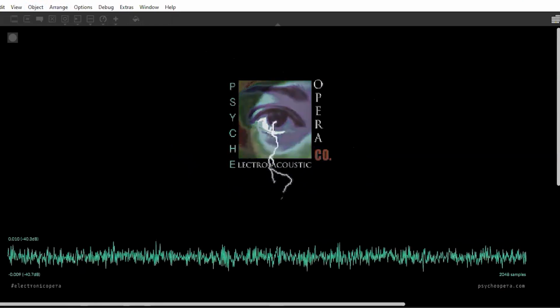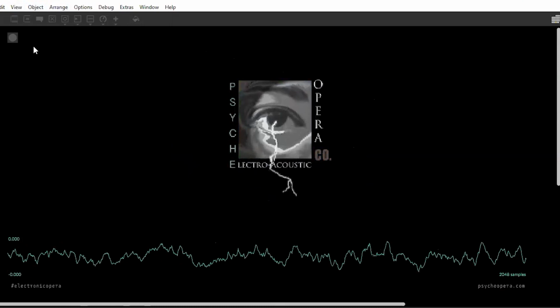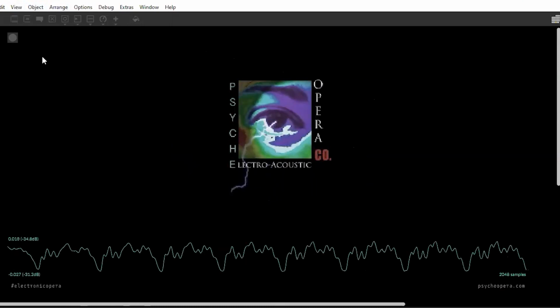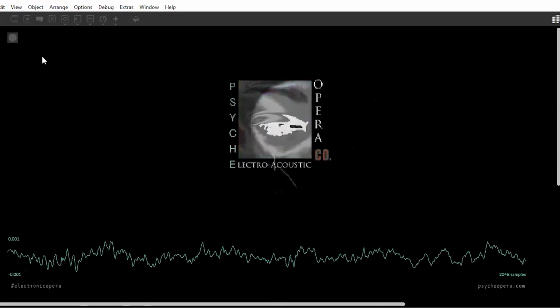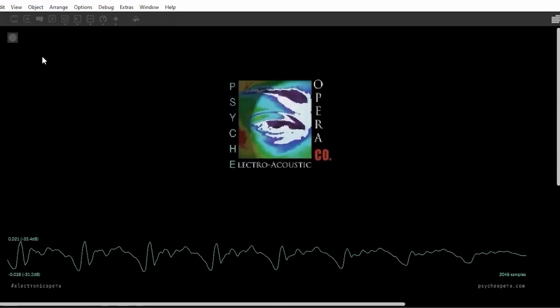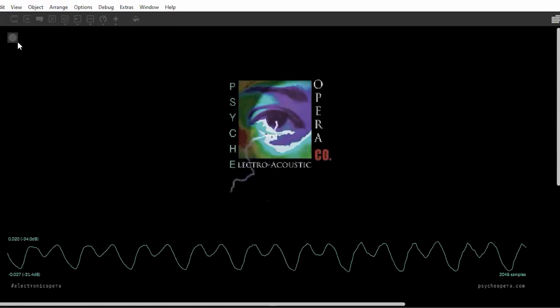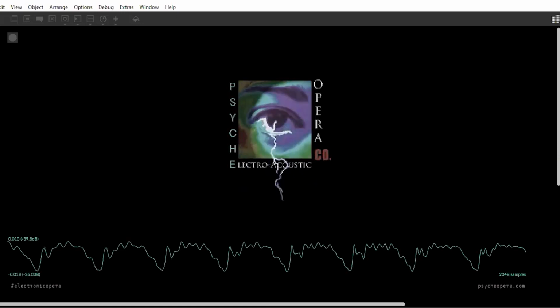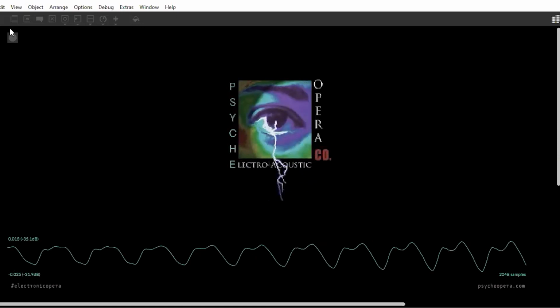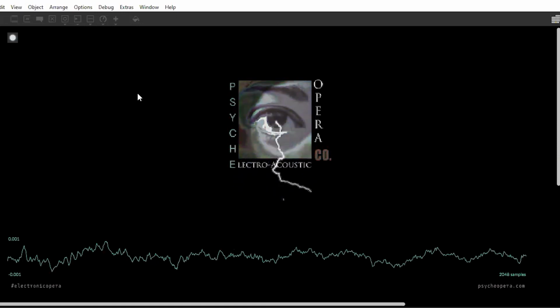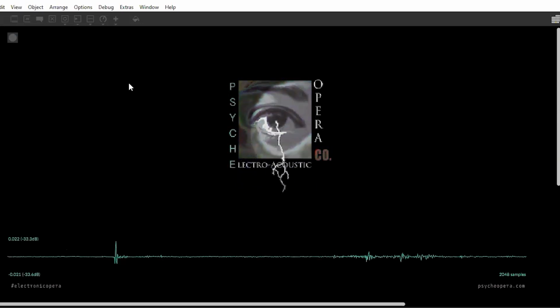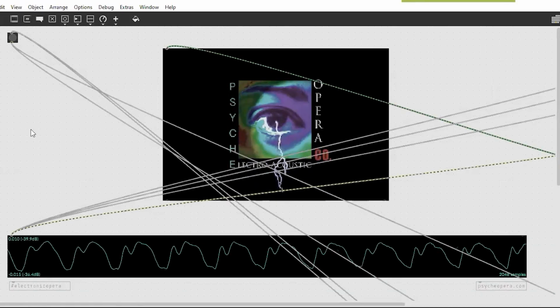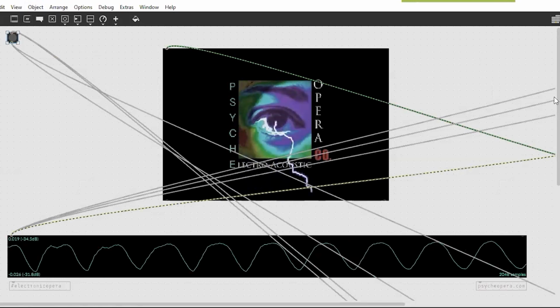Now we could leave our LED alone and have it there in the corner with its little box frame, but I don't want that. I want to eliminate the box frame. I want the box frame of the LED to kind of blend with my black background. All I want to see is the indicator light on the LED. So what I'm going to do is unlock my patch, click on LED, and go to my inspector.